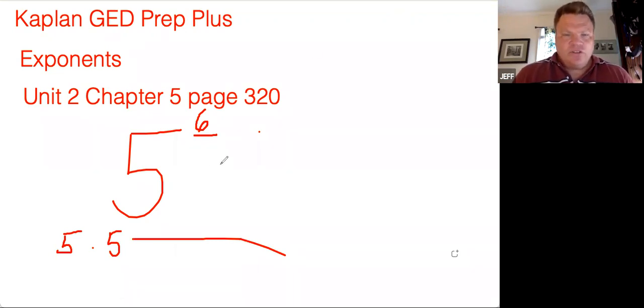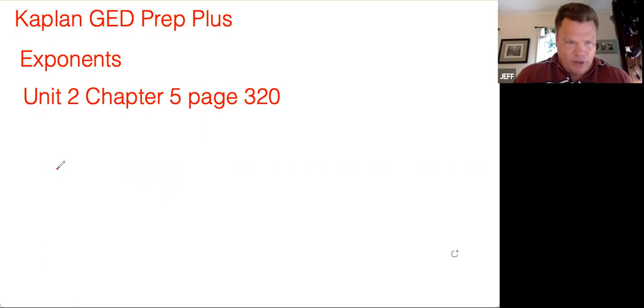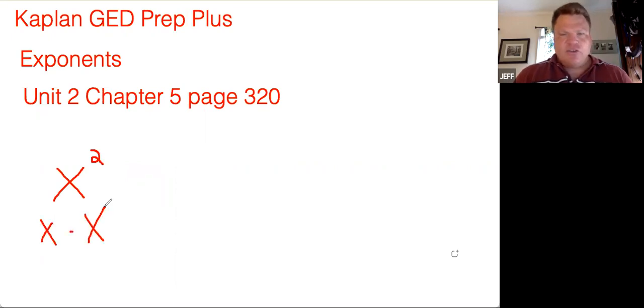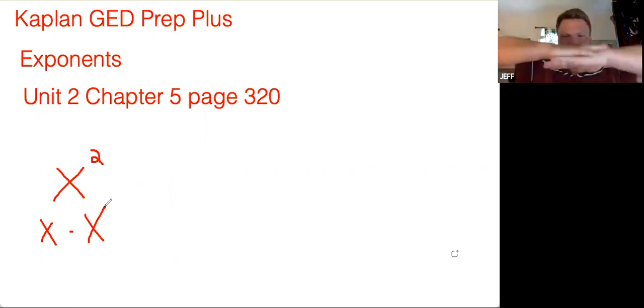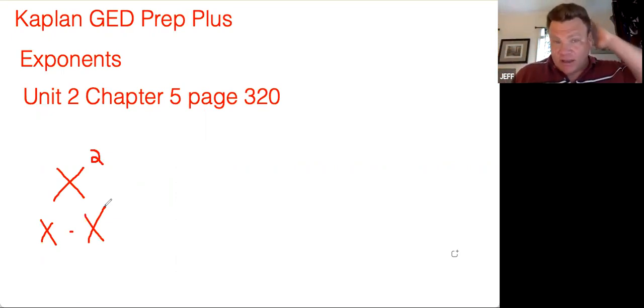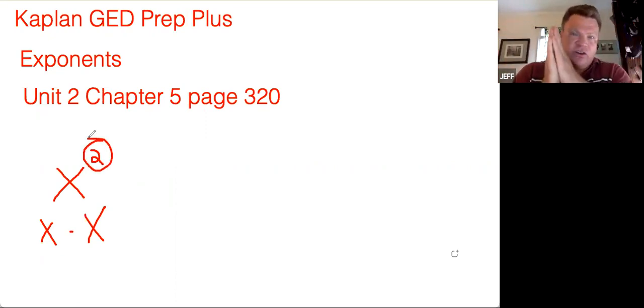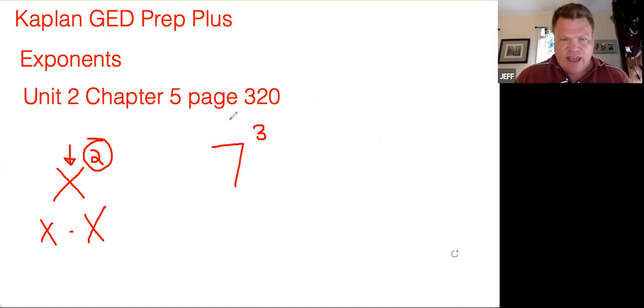So whenever we see anything with a tiny little number on it, x to the second power, that means x times x, not x times 2. We want to imagine that there's two exactly the same x's sitting on top of each other, stacked, and we got to multiply because everything that touches in algebra, anything touching each other, is multiplying. 3 times x is 3x, you know. So that lets us know that there's a stack of 2 x's there. This lets us know that there's a stack of 3 7s there. So it's 7 times 7 times 7.